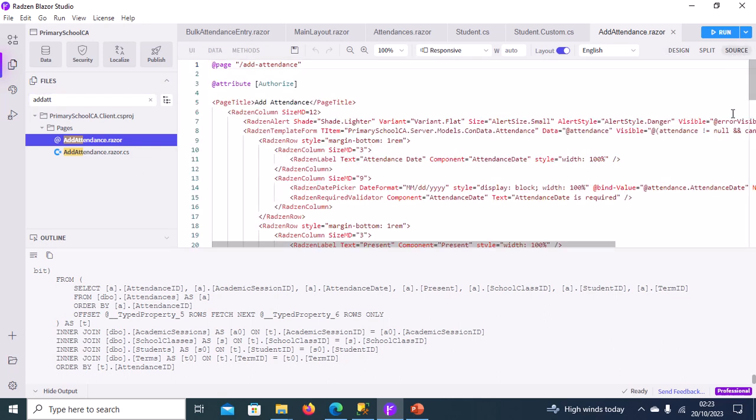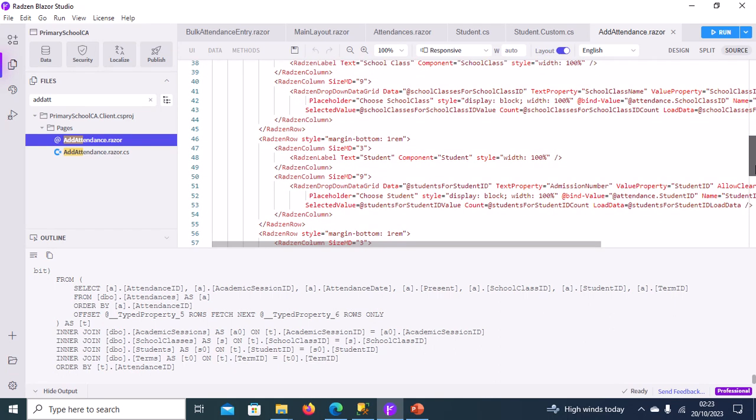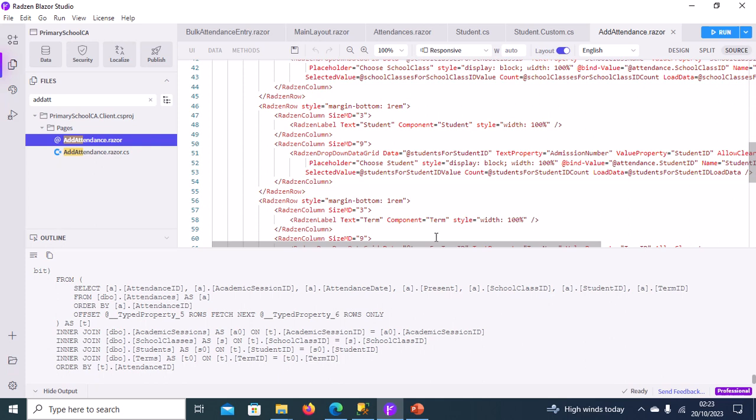I'll go to source. And this is the Radzen dropdown data grid for students. The text property right now is admission number. I want the text property to be StudentDetails.